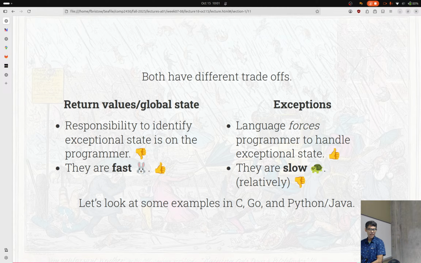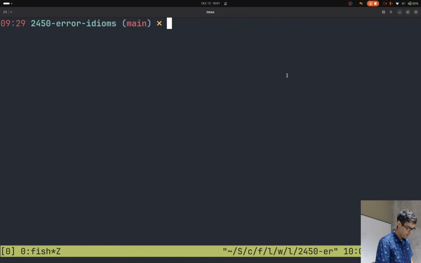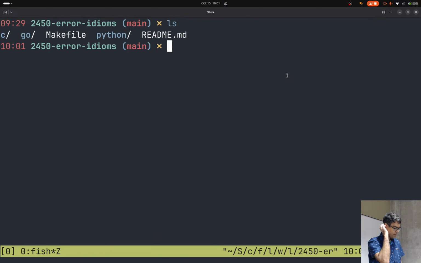I want to take a look at some examples in different programming languages. The first example that I want to take a look at is in the C programming language. We'll take a look at an example in Go, and we're going to take a look at an example in Python. I'm going to pop over to my terminal here, and I've already got this Git repository cloned on my local directory. What I want to do with the C program is I'm actually going to take the time to write this up. The Go and Python programs I've already got. I just want to take a look at what these look like.